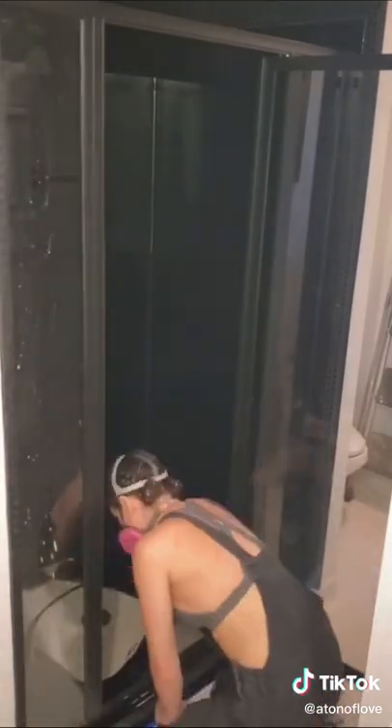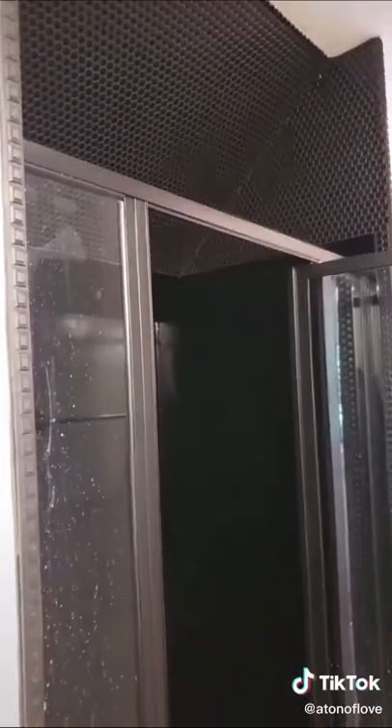Will I see water spots? I have no idea. We do have a water softener on this house but I'm sure I probably will see some. This is a guest bathroom that doesn't get used that often though. I still obviously have to clean the glass and put the fixtures on, but anyway — bathroom day four in the books.